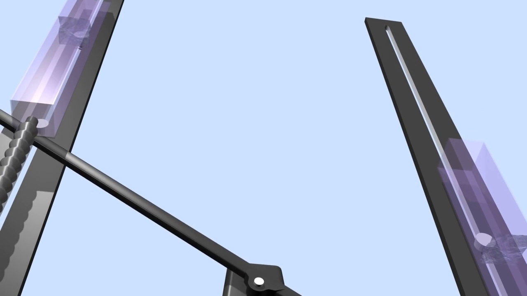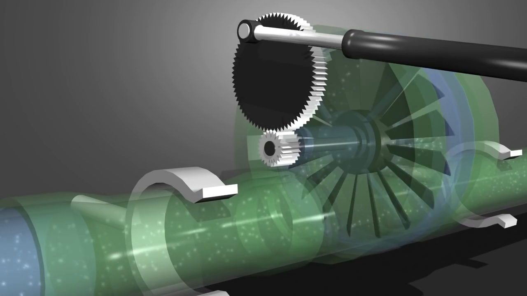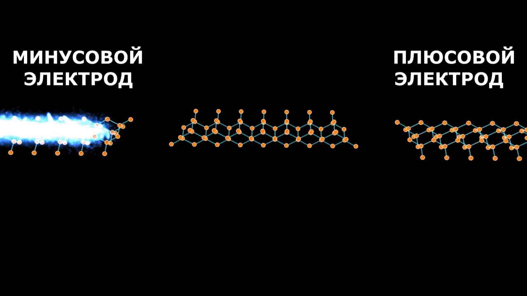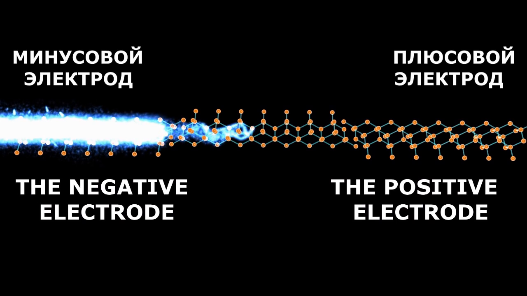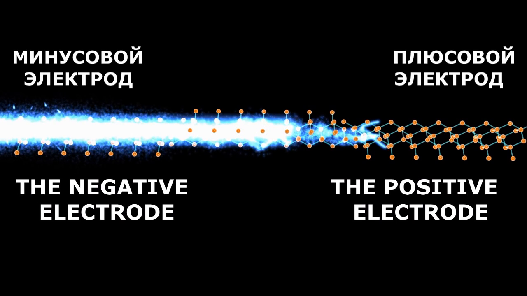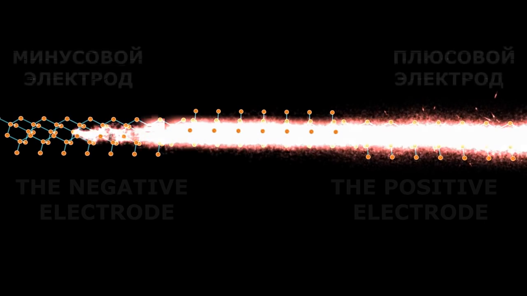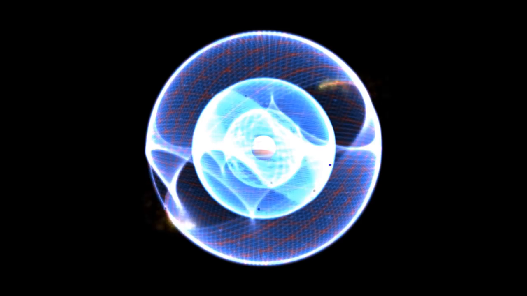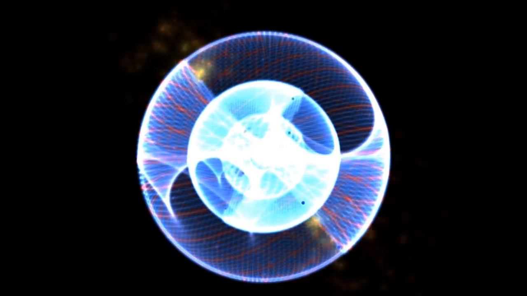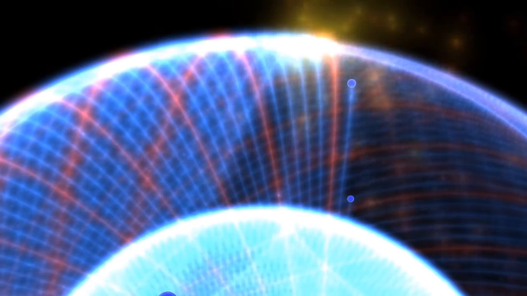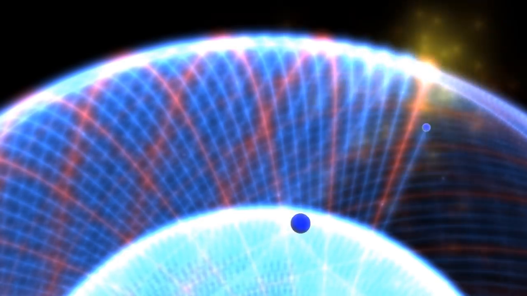However, there are serious differences between current and water. Water always flows in one direction, while the direction of current flowing is an abstract question. In modern electronics, it is commonly believed that current flows from the positive side to the negative side. But current flowing means the flowing of electrons, and electrons flow from the negative electrode to the positive one. So in reality, current flows from minus to plus. From plus to minus flows a charge named an electron hole. At first sight, there is no use in naming something that doesn't exist. The electron hole is the lack of an electron at a position where it could exist. There are many reasons of its lack.